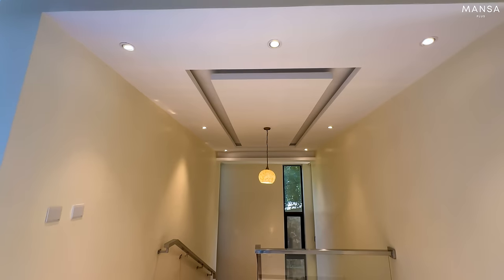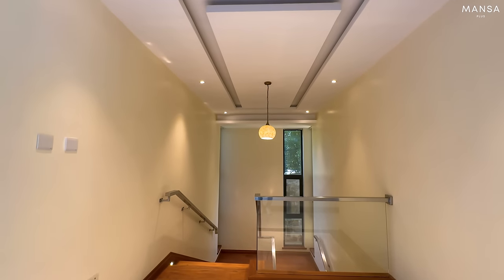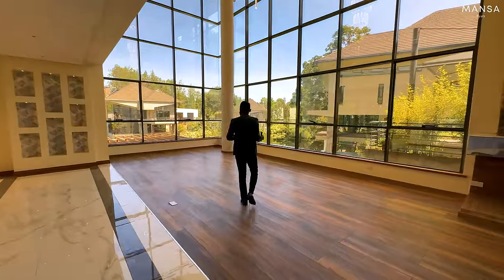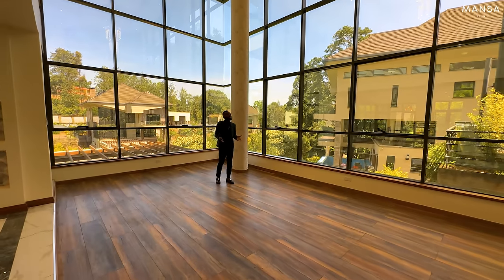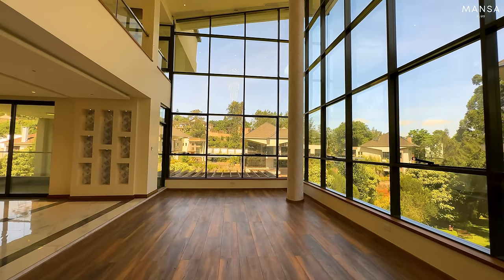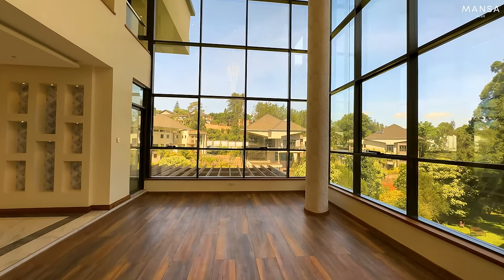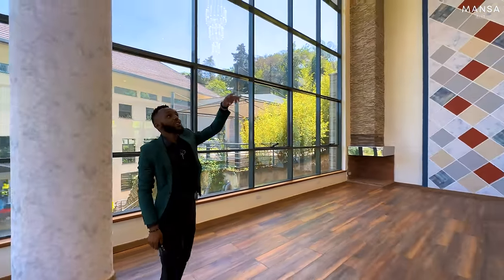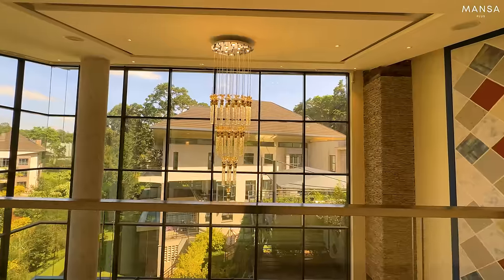Coming to this side we have a staircase taking you to the basement level where we have the swimming pool, the gym, the two guest bedrooms. And welcome to your massive living space! I believe this is the living space that has made this house be requested by so many people. The double volume, the huge windows, the corner window - this is amazing. It's actually more than a double volume height. The ceiling slants towards one side, so on this side it is double volume but on the other side it's a few meters extra.